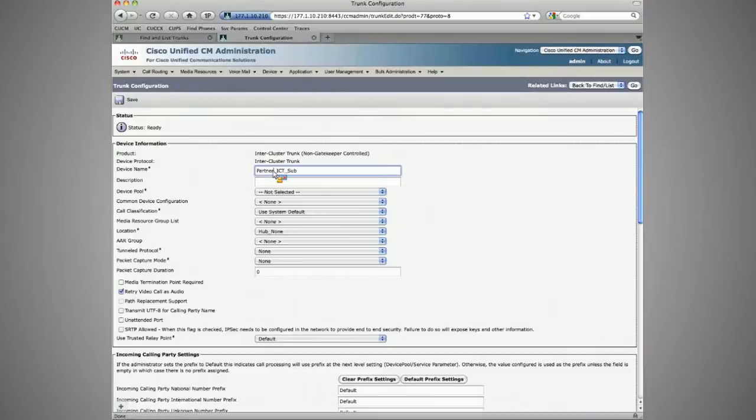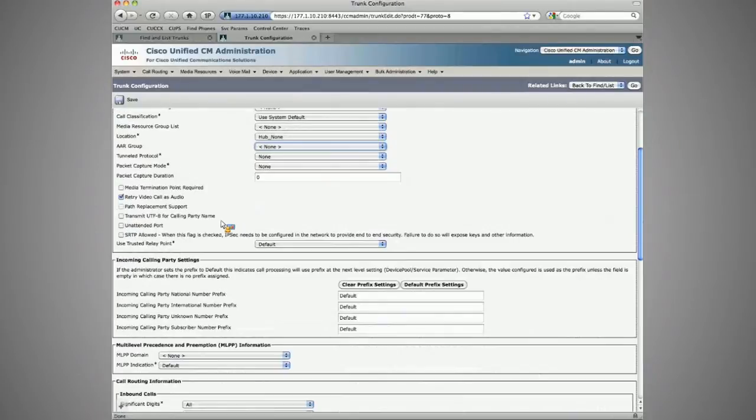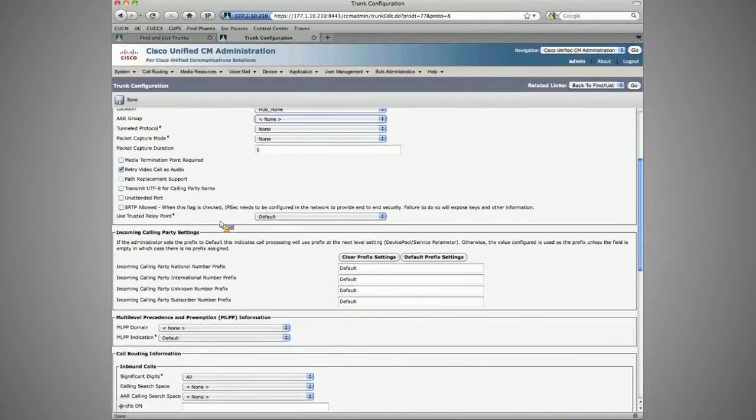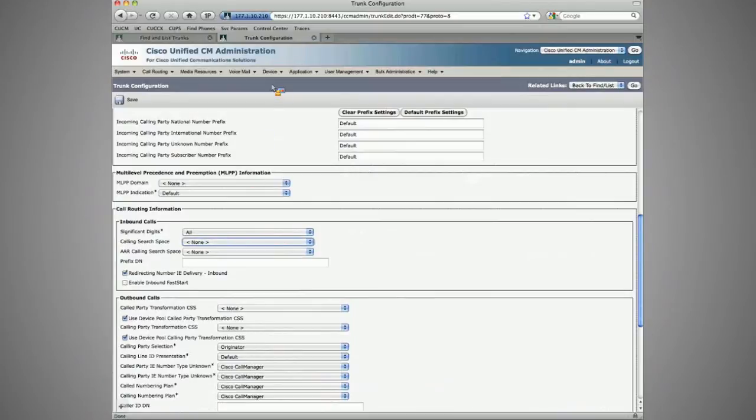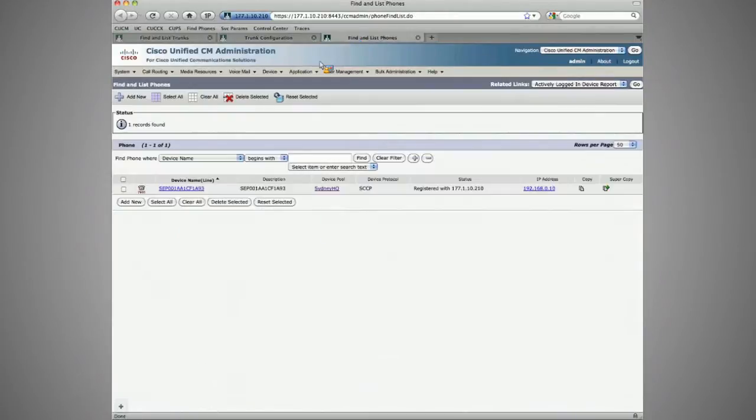Device name will be sub. Okay, we're not going to set anything else because we really don't have anything else set up. I don't even have any calling search spaces.